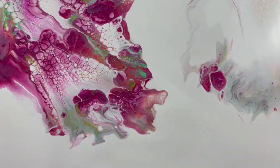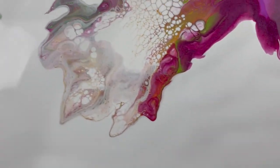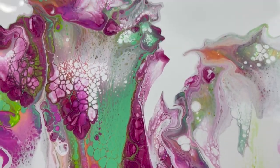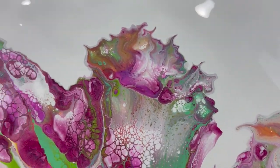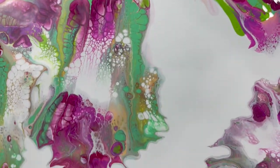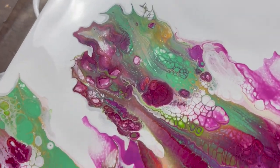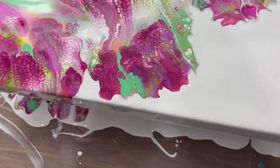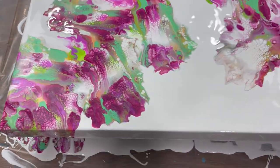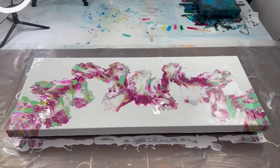It's almost like a traditional Dutch pour because you see that the white really comes into the coloring. Got beautiful blowout pebbles there. Just gorgeous. Loving how these colors mixed. Beautiful. It's going to have some shimmer to it too.